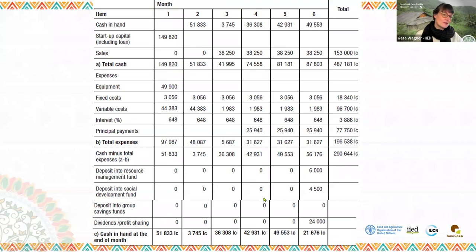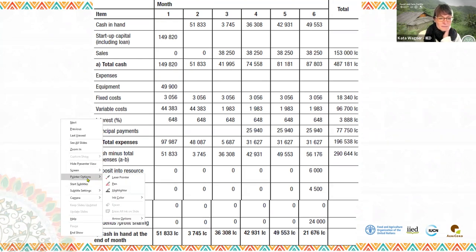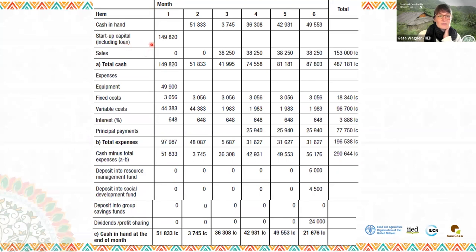So here, this is only in English, and I don't know whether it's visible at all because it's quite small. But you can see again the 6 months. And what I wanted to say is that this table is, of course, the result of the process. So you have to imagine this table empty, and for the entrepreneurs to start populating it in the order that I've just described. So here they have already included, let me find my pointer, a startup capital, including a loan, which of course they will need to calculate still through this table.